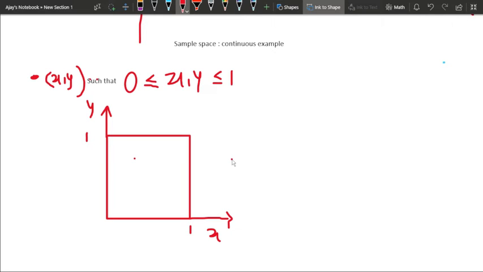Suppose that you are so skilled that no matter what, when you throw the dart, it always falls inside the target. Once the dart hits the target, you record the coordinates x and y of the particular point that results from your dart throw, and we record x and y with infinite precision.